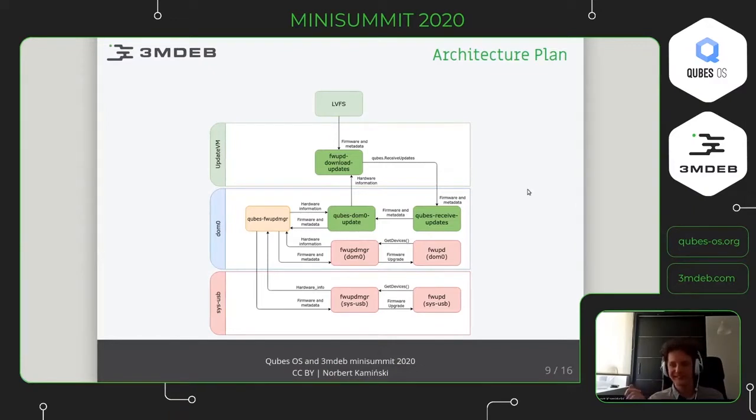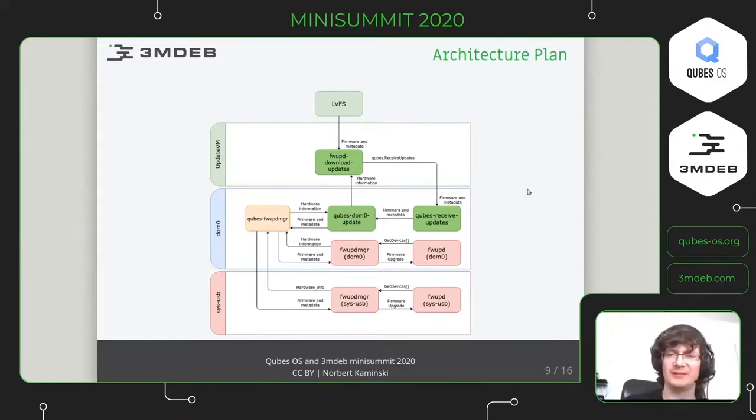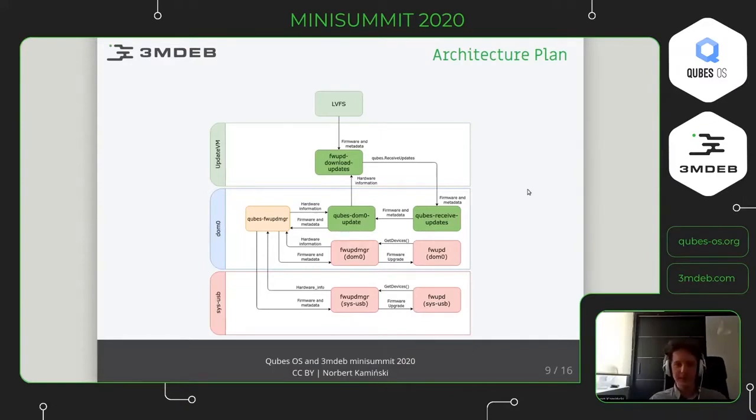Sorry, continue. Okay, first verification will be in the update VM. That will be the first step, when we are downloading that file and checking if that file is right. And the second step of verification would be after copying it to the admin VM, because we don't know if our script isn't corrupted, and we want to check that every file is okay and that no one added anything to it. That makes sense, to verify it twice.